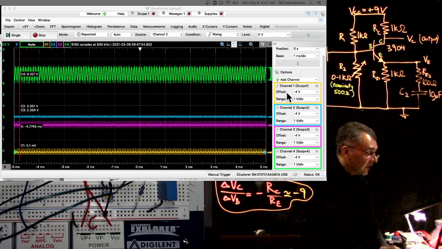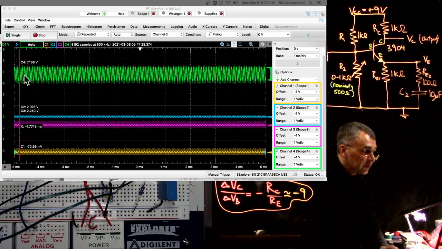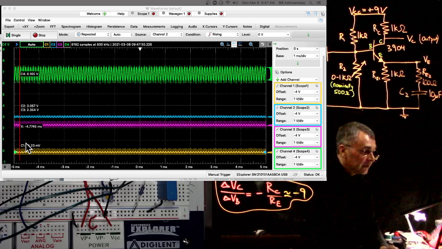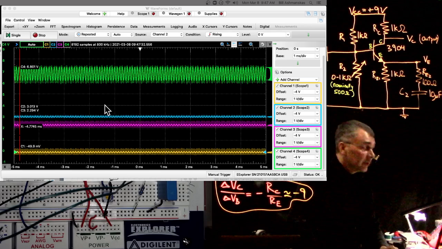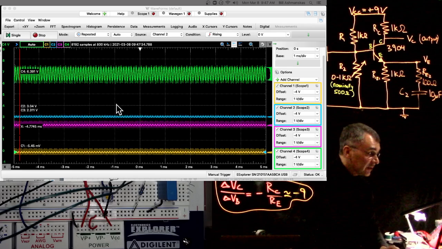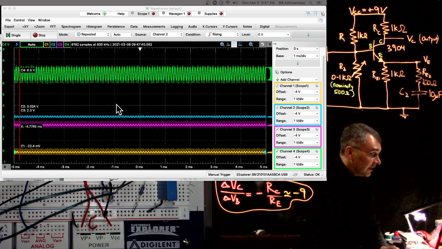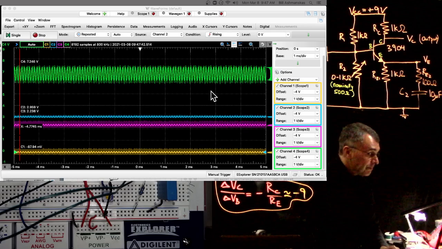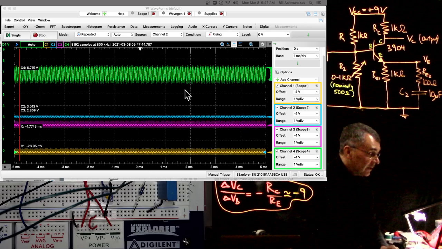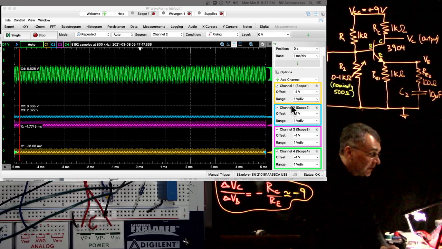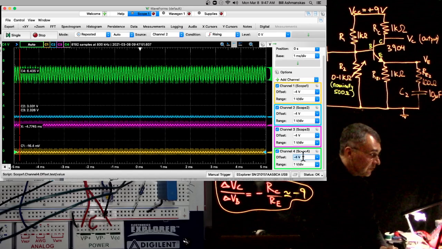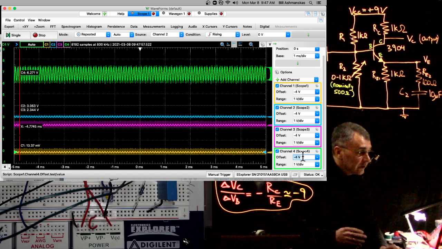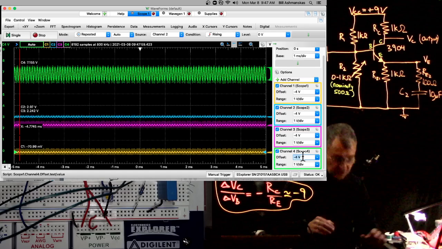So I made all these things so that they nicely go between, I guess, -1 and +9 volts, so we can see them all together. That's kind of convenient, but let's take a closer look. Let's zoom in on channel 4 here. So instead of an offset of -4 volts, let's do an offset of -6.7 volts.